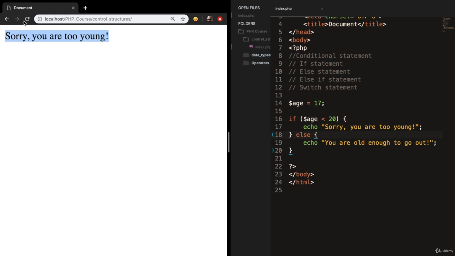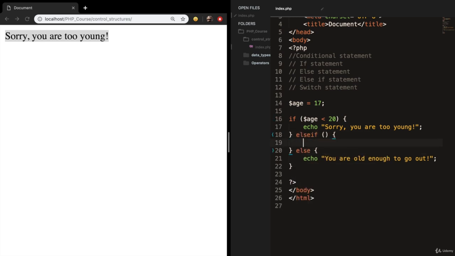So right now we only have an if and an else. But what if you want to do more than one check? Because right now we're only checking if age is less than 20. You could create an else if statement. An else if statement can be seen as an extension to the if else construct. The way you create an else if statement is going to the closing parentheses of the if statement, hit an extra enter, and write down the keyword else if, followed by a set of parentheses and curly brackets.